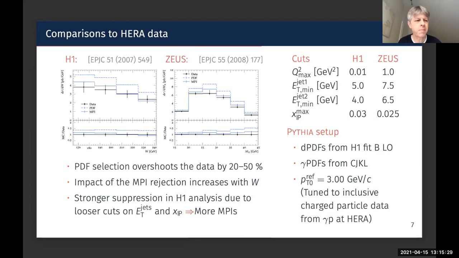I didn't have time to discuss this, but Vadim and I wrote this paper on a fresh look at this factorization breaking question at HERA, where we actually used this Durham point-like description also. So this was the interpolated prediction in my talk. If you go back to my talk, you can see what the difference is for the resolved-only suppression and the resolved plus the point-like from the Durham suggestion. Okay, can you quickly say whether it makes a big difference? Well, not at the EIC, unfortunately, because it's so dominated by direct. But at HERA, it would. Okay, thanks.